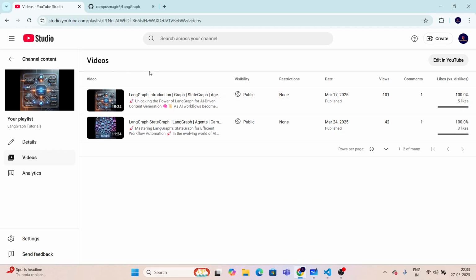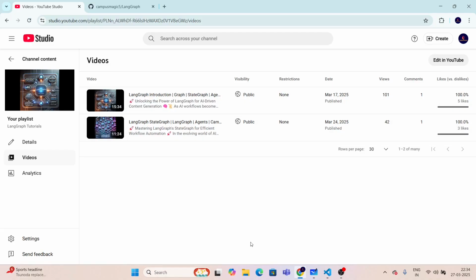Before this video, we have already discussed a couple of topics in LangGraph. First one was an introduction to LangGraph and what is graph, and how do we create nodes, edges, all these things we discussed in the first video. In the next video, we discussed state graphs and the concept of state in LangGraph, and we also saw a sample workflow in which we saw how the state flows across various nodes in a LangGraph workflow.